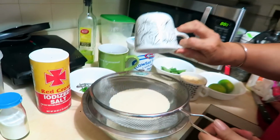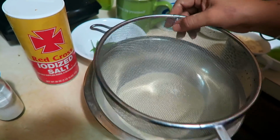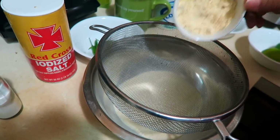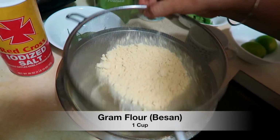First of all, suji. That's really important, guys. We have to strain the suji, and the besan also. So together they all go.